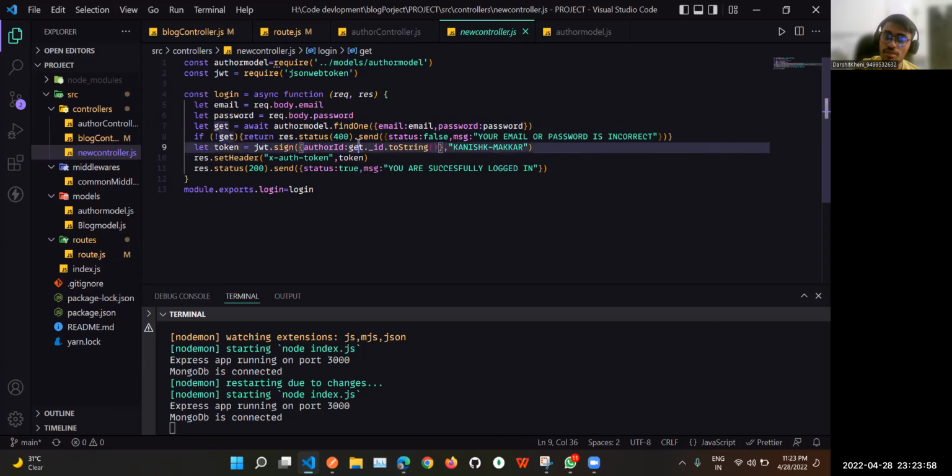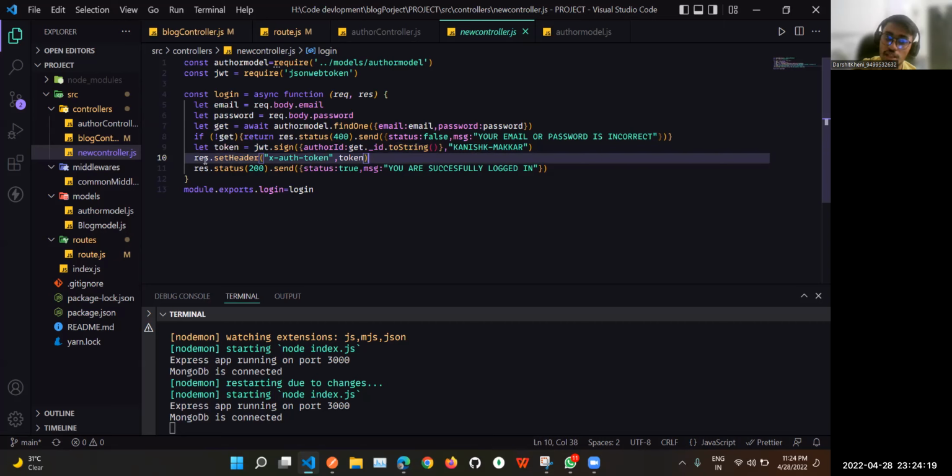From here we get the id, and we convert it into a string, because the id is an ObjectId, so it will not be considered here. So we use the toString method.